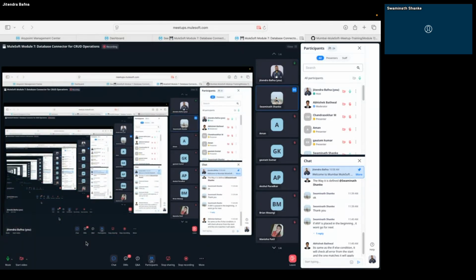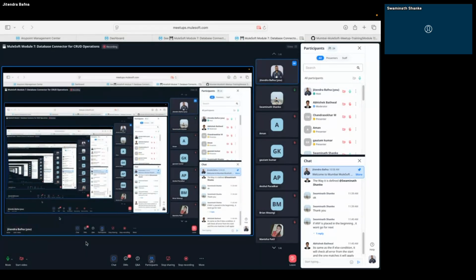Jitendra, I have a question here. If any is going to handle all sorts of errors, why are we defining separate ones for other errors? Because any will always throw 500. If you want a different error code, for not found you want 404, you want to define a separate error on propagate. Otherwise, any one on error propagate can return only a single code, either 500 or 400, whatever you define. But if you want a separate error code for bad request, you want 400.